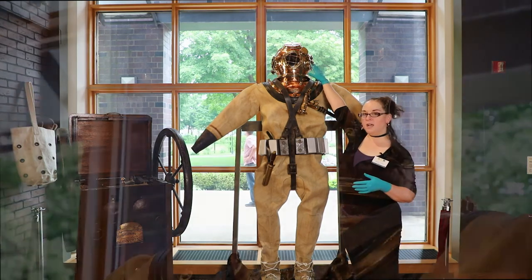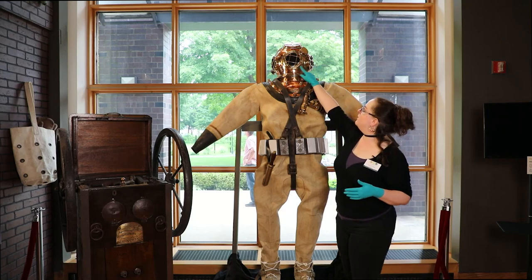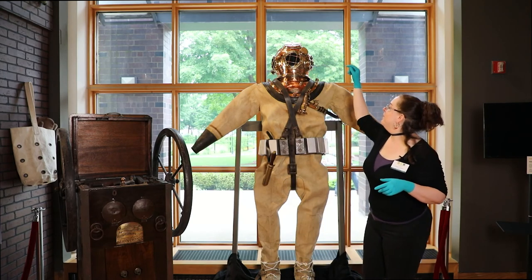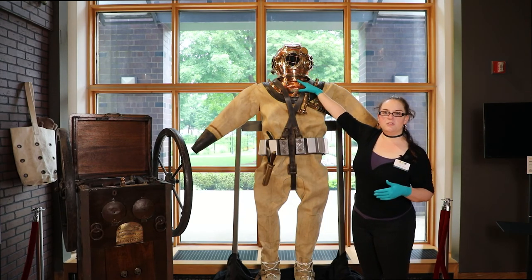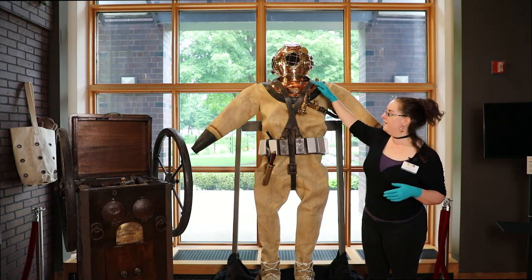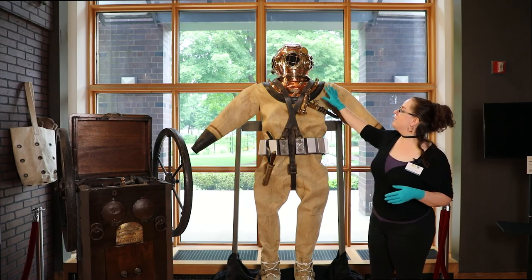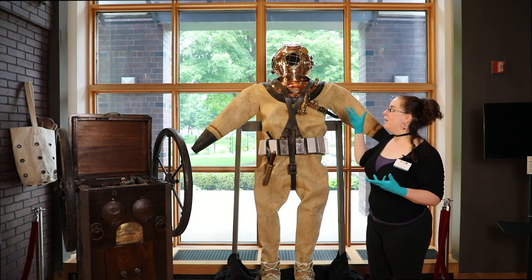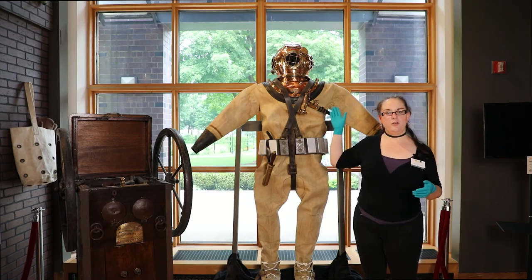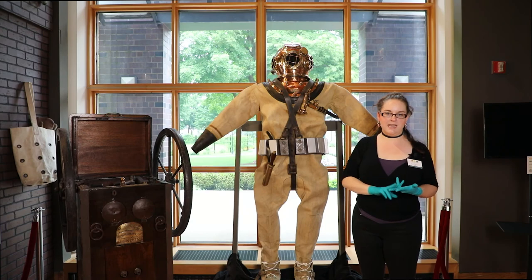On the bonnet part of the helmet, you have the vision ports, of which this helmet has four. One, two, three, and you guys can't see it very well, but there's a fourth one right on top there. And then on the corselet part, there are bolts, which were also used to describe the helmet. And we have 12 bolts on here that connects the corselet to the layer of rubber and the layer of canvas underneath. So how they would actually describe this, or better yet, what they would actually call it, is a four light 12 bolt helmet. And that was a quick, easy way to tell you how many vision ports and how many bolts.